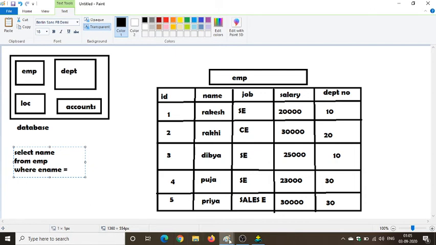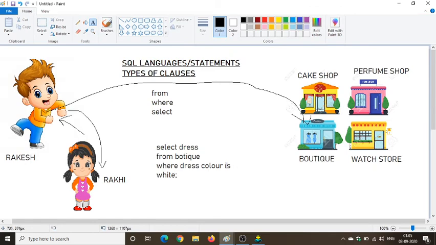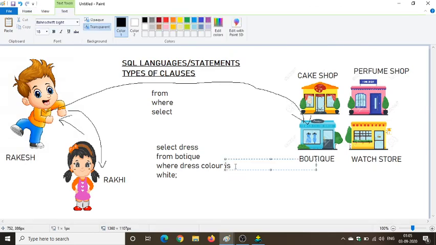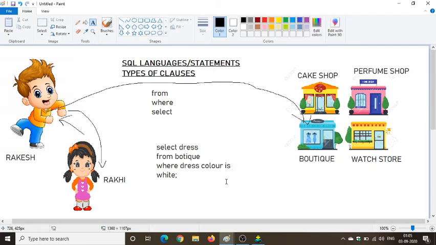equals to. Guys, here, sorry, I have made a mistake. It's not "is" here.